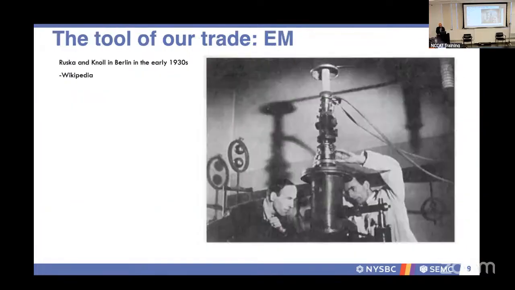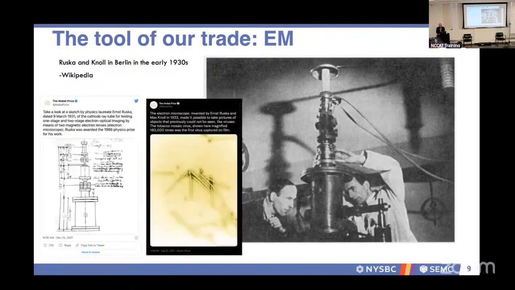And let's talk a little bit more about the instrument. The tool of our trade is an electron microscope. It really started about a century ago. In the 1930s, Ernst Ruska and Max Knoll created the first electron microscope. And you can dig in and see some of the early sketches, and what you see in the sketch on the left is very similar to, let's say, the Hitachi that you used yesterday. And even all the way back then, they were looking at biological samples. You can see tobacco mosaic virus pictured here.